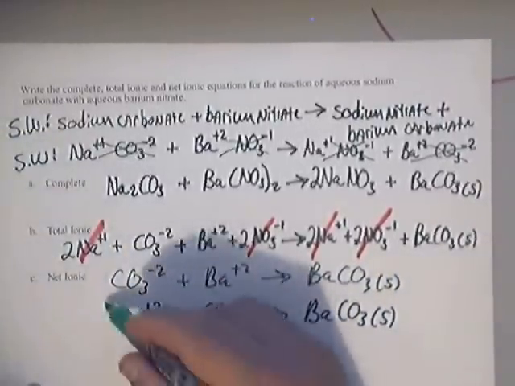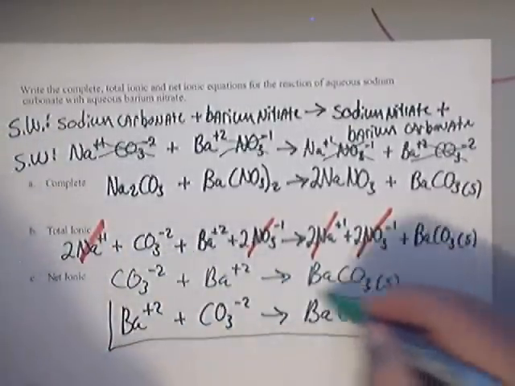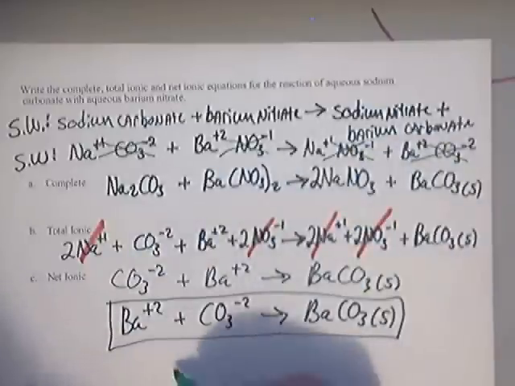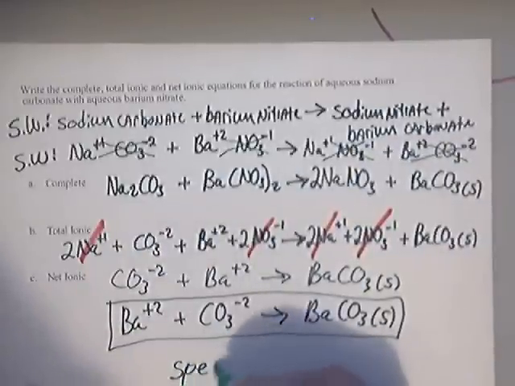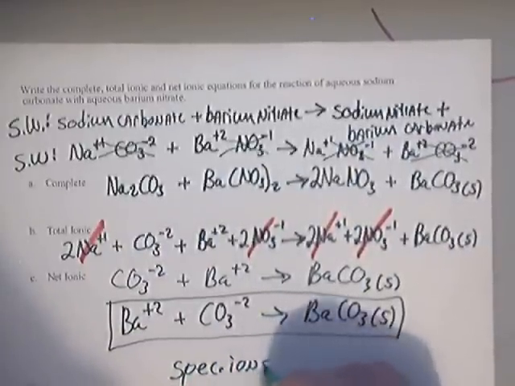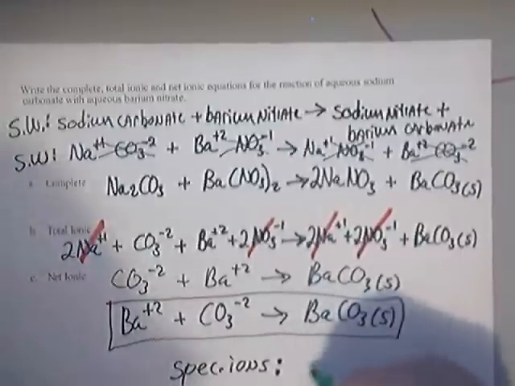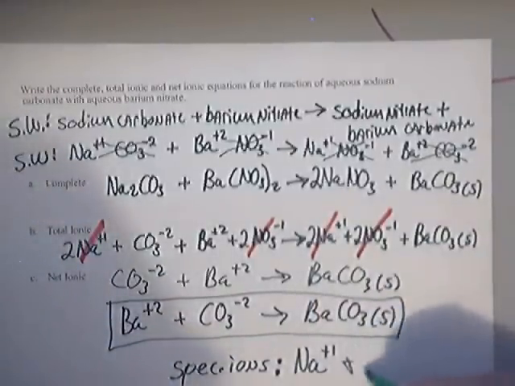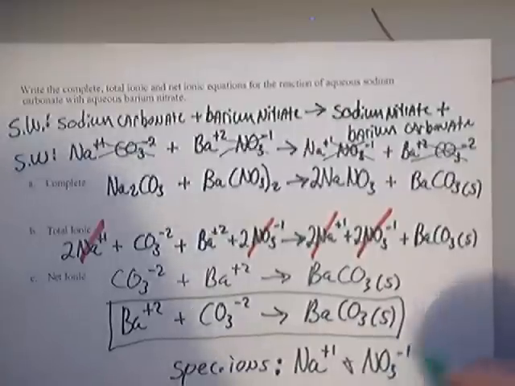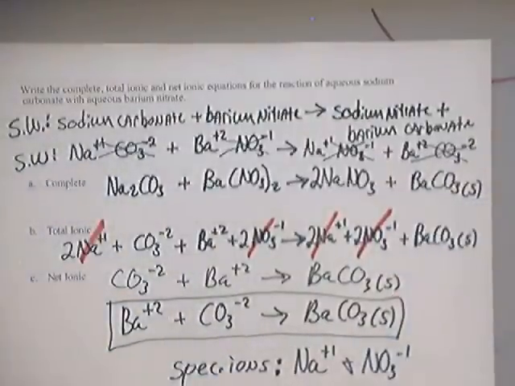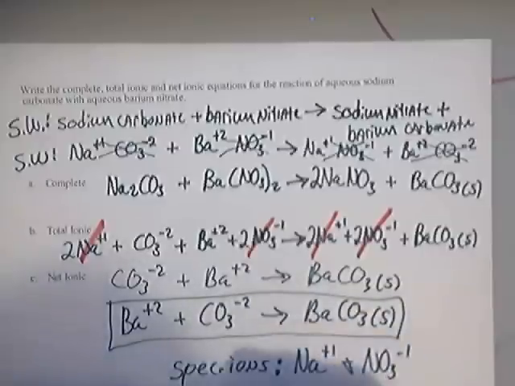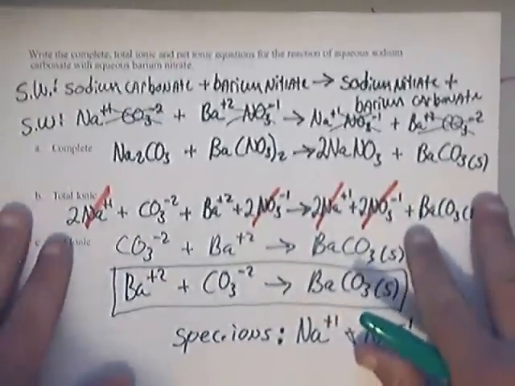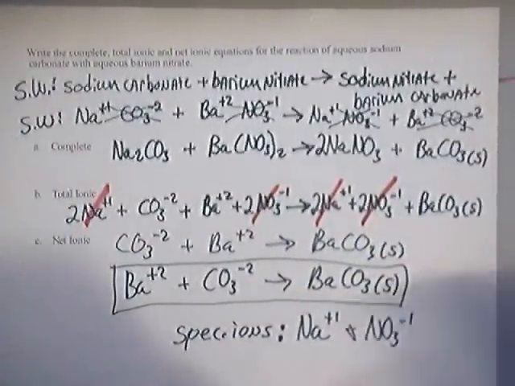So you're done with that one. If you want to make sure to list the spectator ions correctly, because I love asking that question, you just write down Na plus 1 because you marked it out. That's how you do ionic, net ionic, and complete equations. I hope this tutorial was helpful. Just watch it a few times and that's it guys.